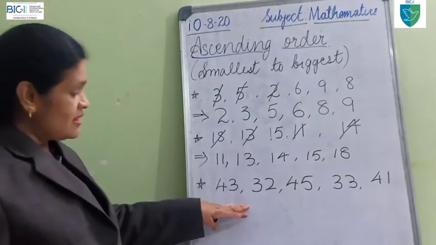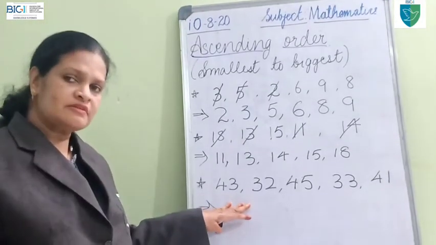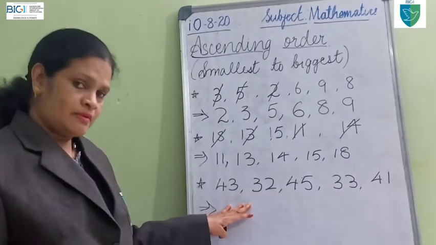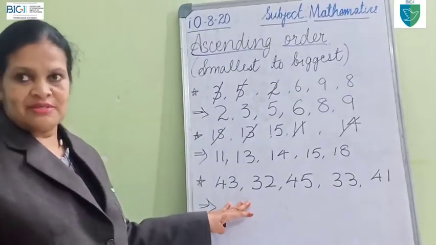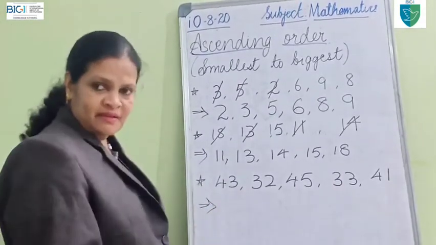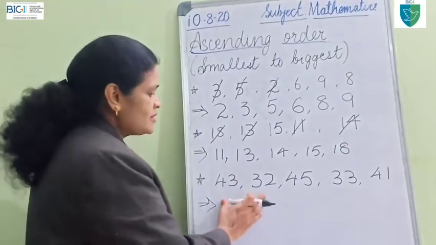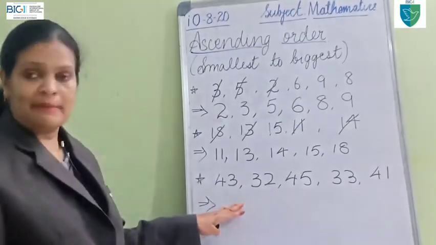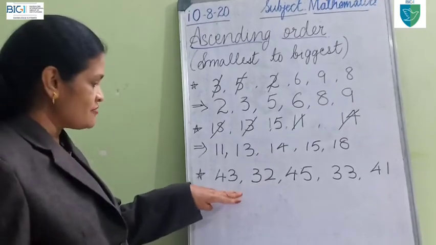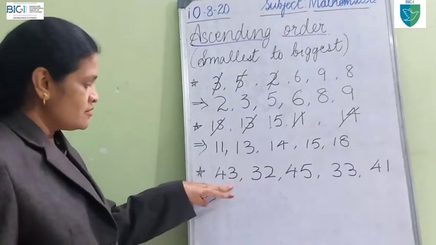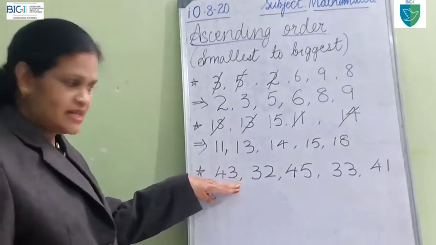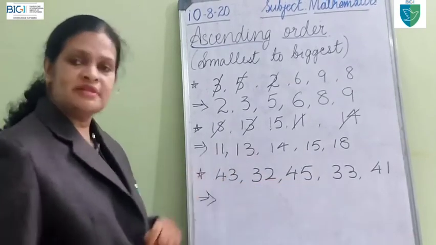I know this is a little challenging for you and a little difficult to understand. Concentrate and try to understand when I am explaining. Alright? Now here there are numbers of 2 families. One is the set of numbers with 40s, the family of 40, and a family of 30s.